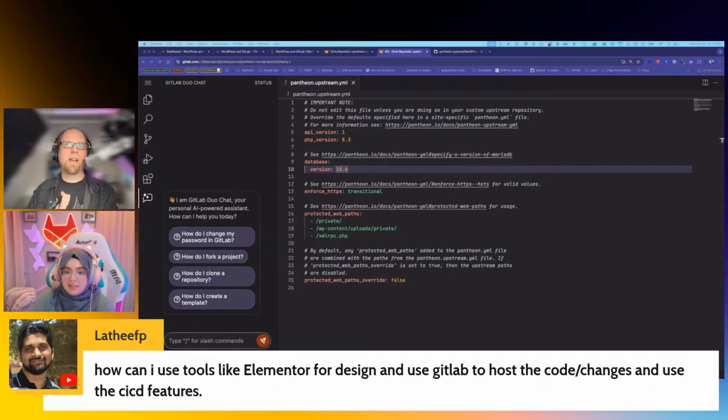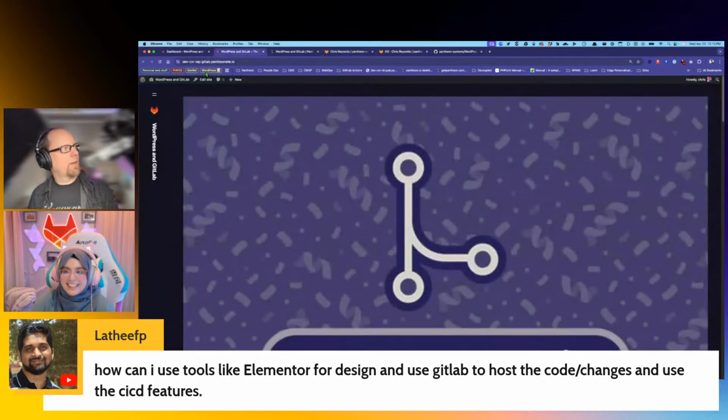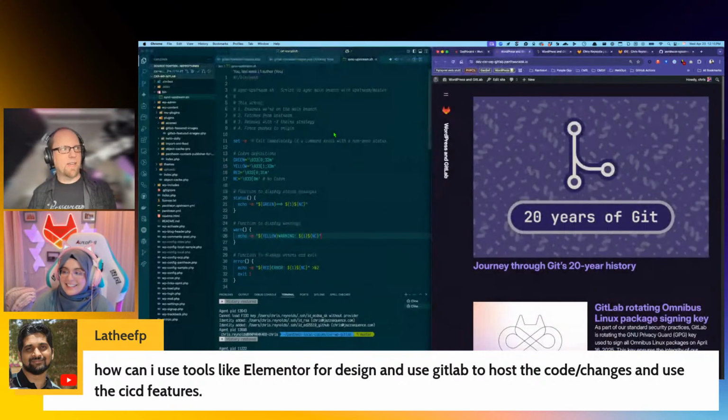Elementor, as far as I am aware, stores its data in the database. So if you're doing layout changes and things similar to Gutenberg, which is the default editor for WordPress, all the changes, the layout stuff, lives in the database. If I was going to push this site design, which is all in Gutenberg in the full site editor, it's in my dev environment.